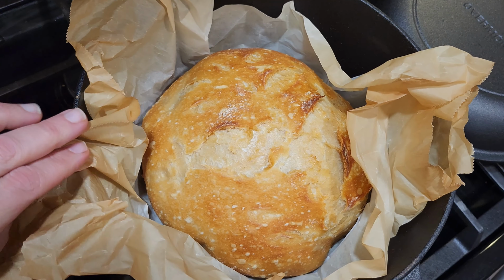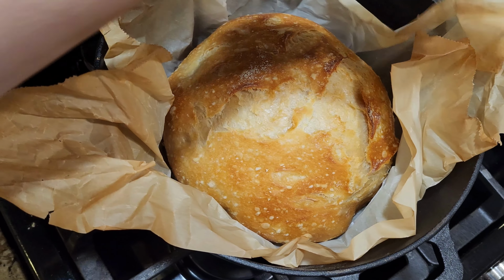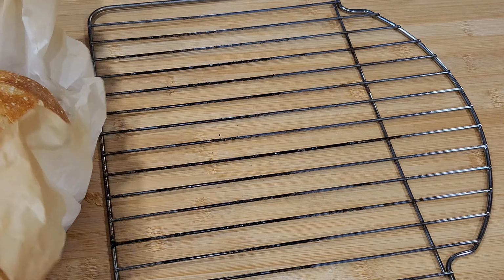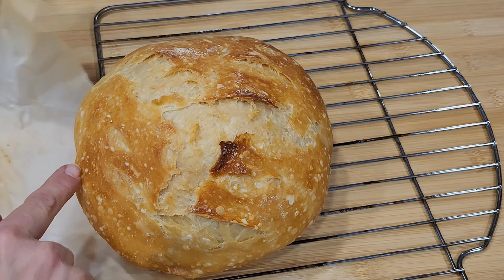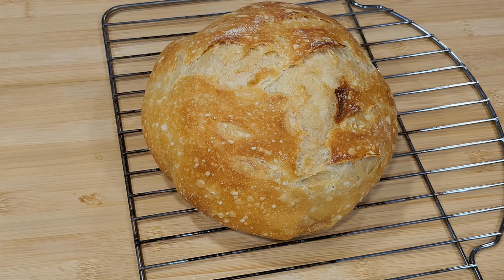So now the dough ball has been in the oven 30 minutes covered and another 30 minutes uncovered, and look at that, what a beauty. As tempting as it might be, this baked beauty has to rest a bit and cool before cutting into it. So let's wait until it cools down.